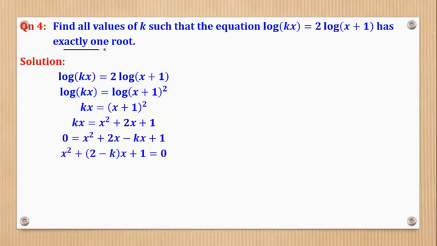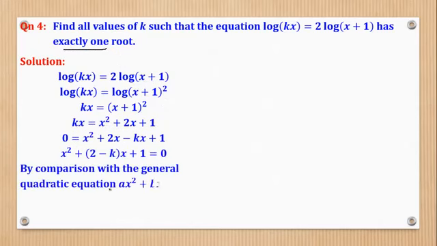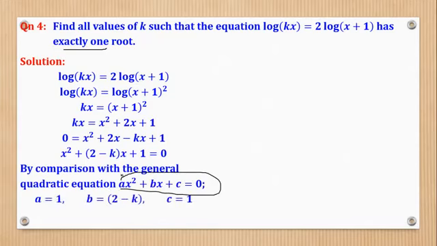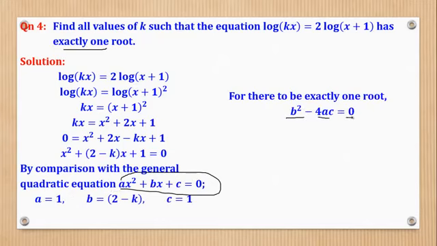When they say exactly one root, you have to remember that from the general equation of a quadratic equation, when they say exactly one real root, it means something. What does it mean? It means that b squared minus 4ac is equal to 0. So these conditions, we didn't cover them under quadratics, but you have to remember it. When they say one real root, it means the discriminant is equal to 0.